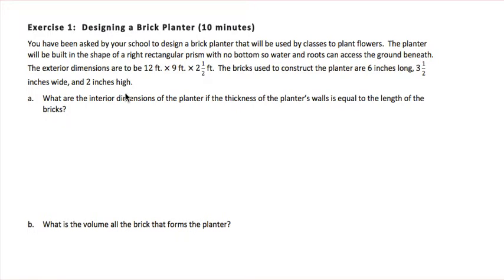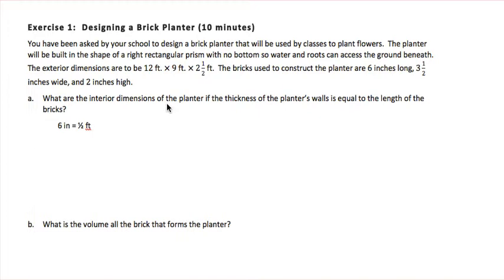All right, the first thing we need to do is to make sure that all of our dimensions are in the same units, because our dimensions of the whole planter are given in feet and the dimensions of the bricks are given in inches. So we first of all need to know 6 inches is equal to 1/2 of a foot. Three and 1/2 inches, we're going to skip those other dimensions. They don't calculate very well, and hopefully we won't need them.